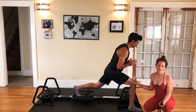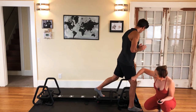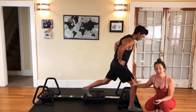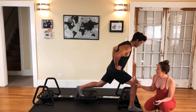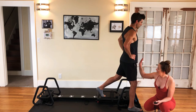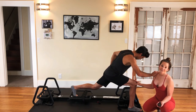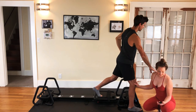into our lunge. And then drive down through your right heel, lift up. You're working the back side of your right leg. Try to take your left leg out of the equation. Really nice form, Josiah. So notice as he lowers down, he starts to hinge forward from the hips, creating length. Oh, and he's gonna use me as a pull again. He's getting tired. I hope you guys are feeling it too.